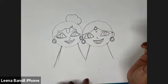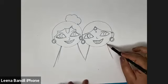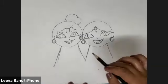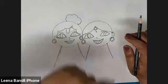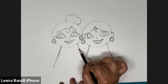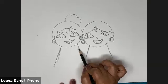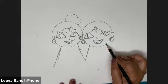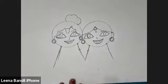So now I will complete with hands, okay? After this, I will be taking 1 and 2 points here. 2 points here, 2 points here. You also take. And I'm going to do the same with Radha. 1 point here, 1 point here, 2 points.